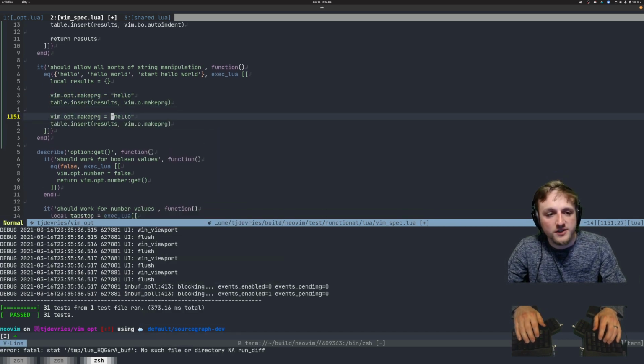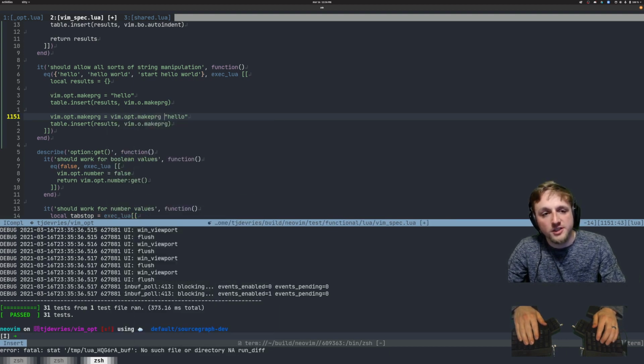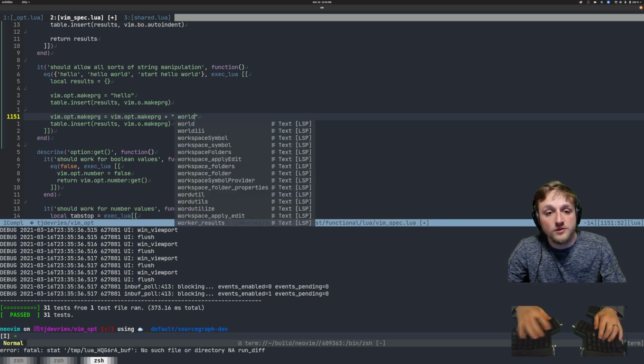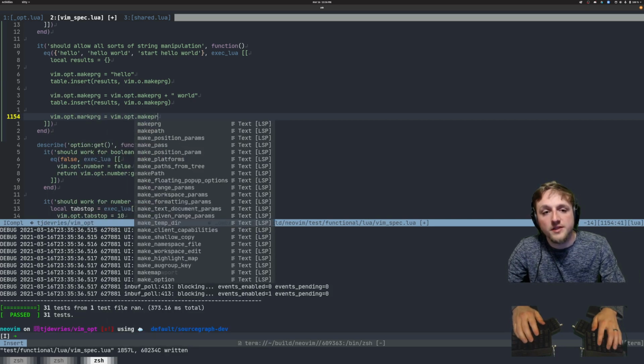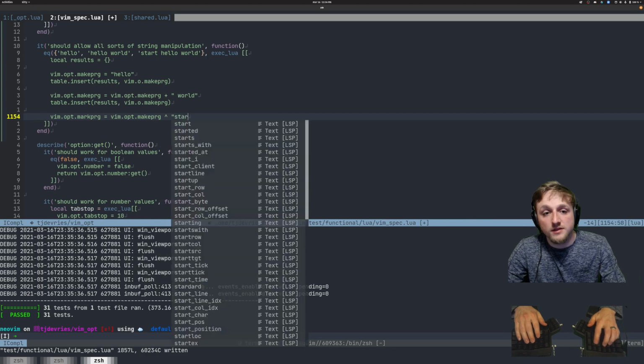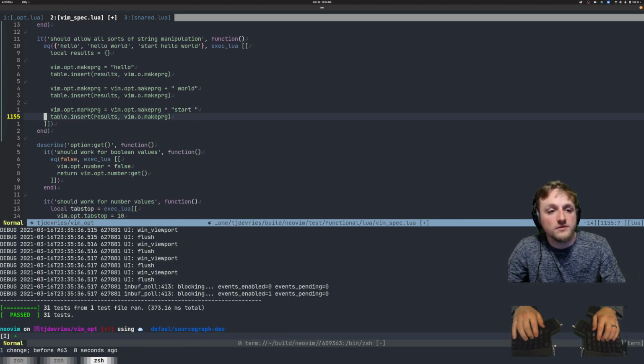So now we can do something like vim.opt.makeprg plus world. vim.opt.makeprg equals vim.opt.makeprg start. Whoops.